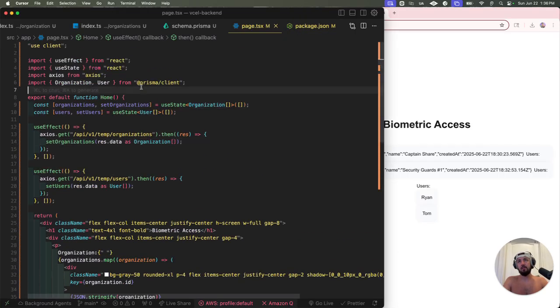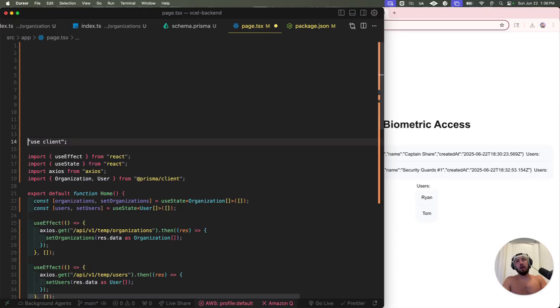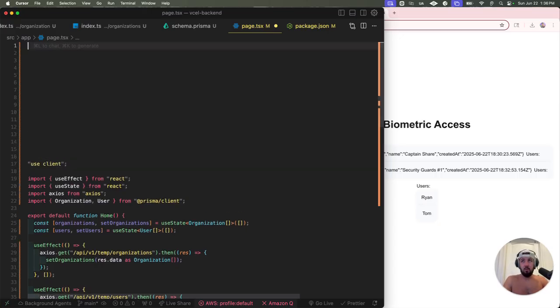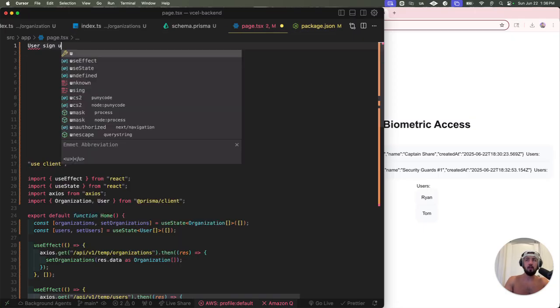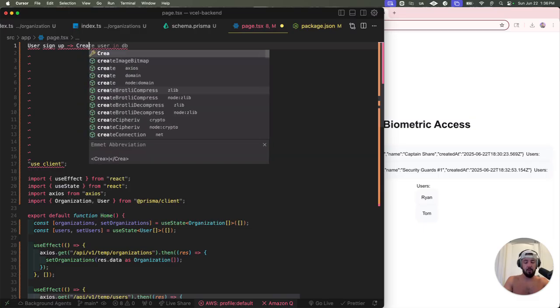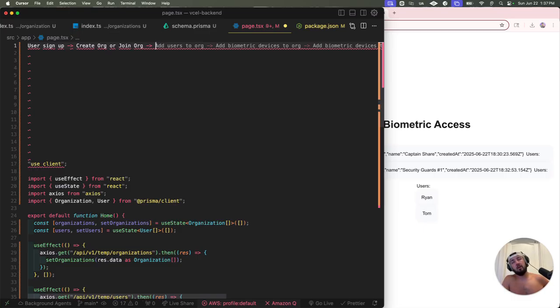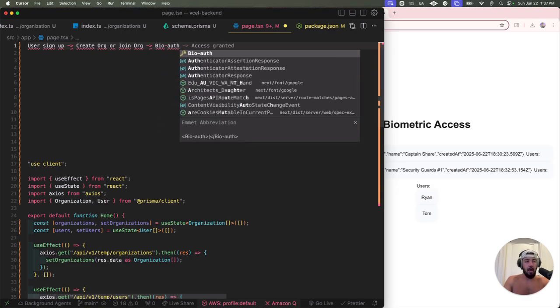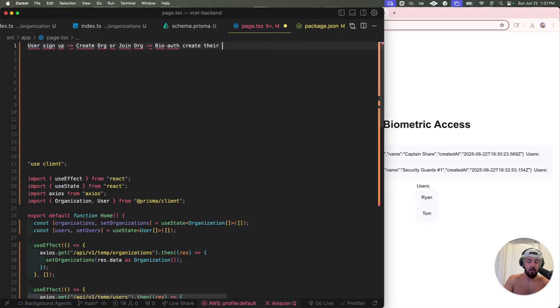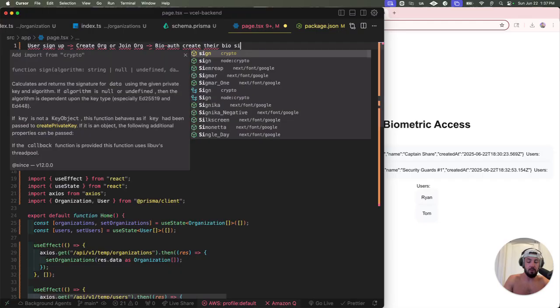Because I think what a user is going to do is, user signs up, they create org or join org. And then we need a user to be biometrically authenticated at this point. So bio auth happens, and the first biometric authentication will create their bio signature, if you will.